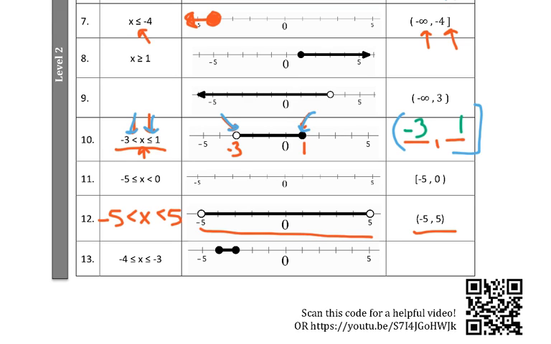Then I have to figure out if I'm doing underlines. Could x equal -5? Well, no. I've got an open circle there and a parenthesis there, so I know x cannot equal -5, so I don't underline that inequality sign, that alligator mouth. Could x equal 5? Well, no. I've got an open circle there and a parenthesis there. So once again, I'm going to leave the alligator mouth alone, and that's the answer that I should write down on number 12.